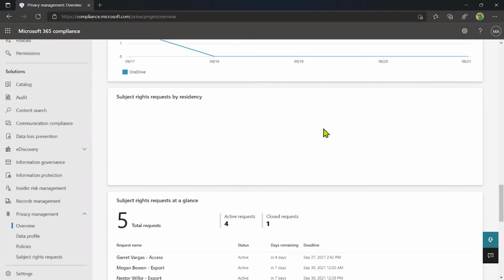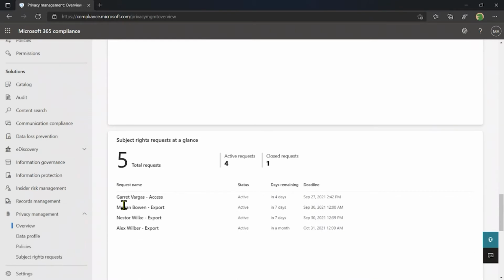This piece right here, as we have subject rights, and not sure why the chart is not showing now, but you get a vision of the globe and you can say, okay, as I configure subject rights, where across the country or across the world are they coming from? And we'll go over kind of how that populates in there, as well as all the information on subject rights requests I have going on here and when they're available.